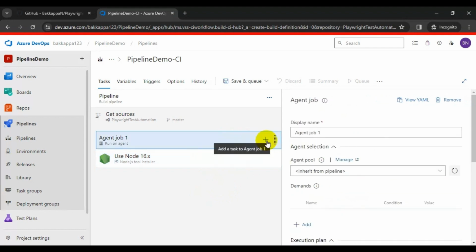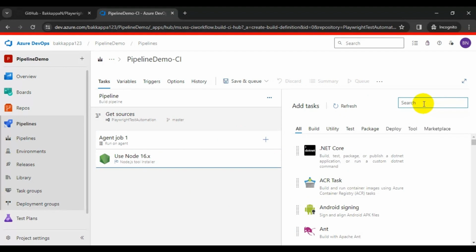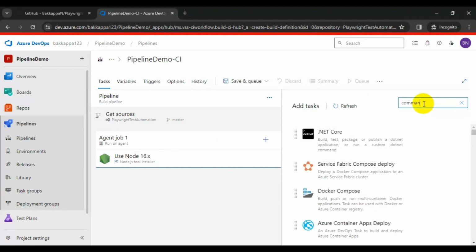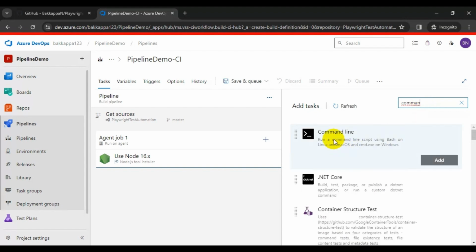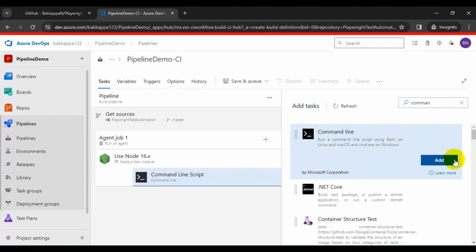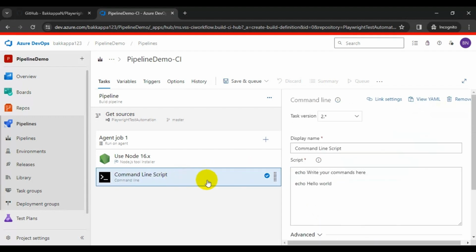Now let's add the second task, that is the command line task. Simply click on the plus icon here and type command. Here we will get the command line task. Simply click on Add. We have to install npm, and also we have to install the Playwright browsers by using the command line script.